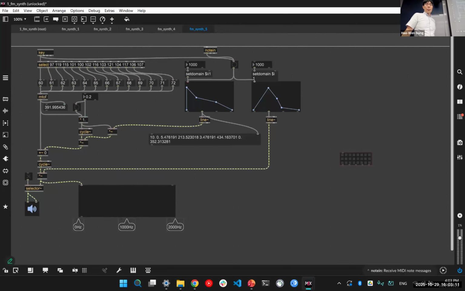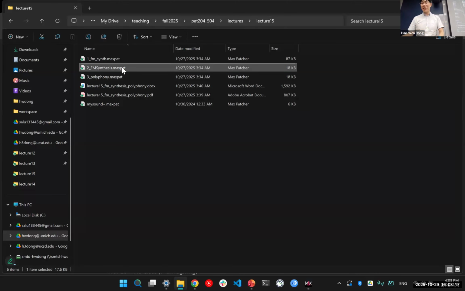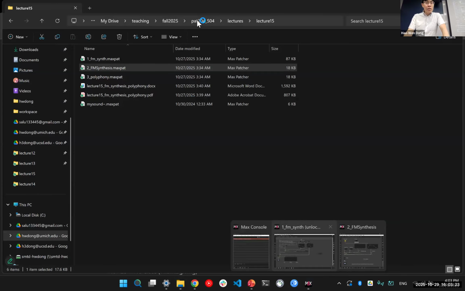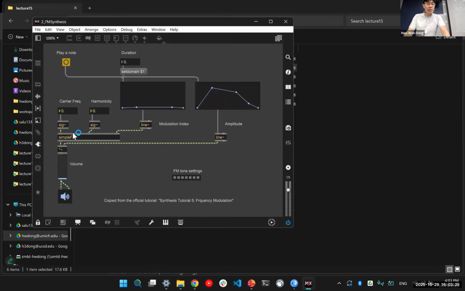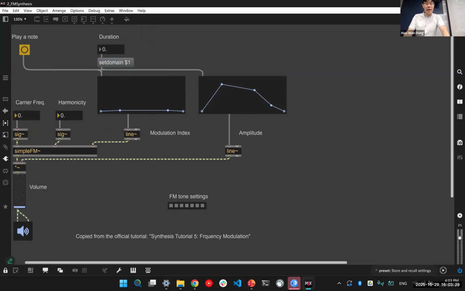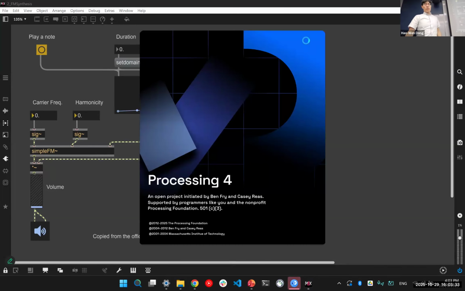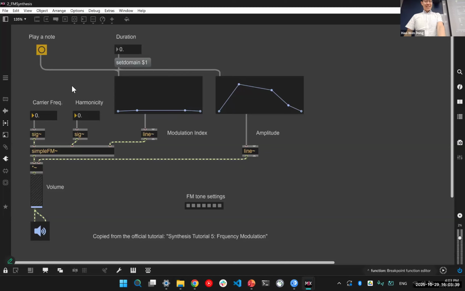Cool. While you're working on it, we could move on and see how tricky the polyphony works. That will be part of homework 6. You can also check out another example code where they have some presets of those sounds, and you can hear that. Somehow I triggered processing. Cool.